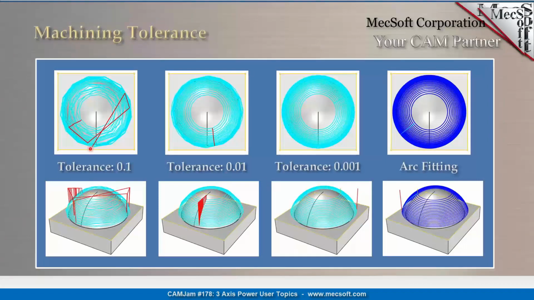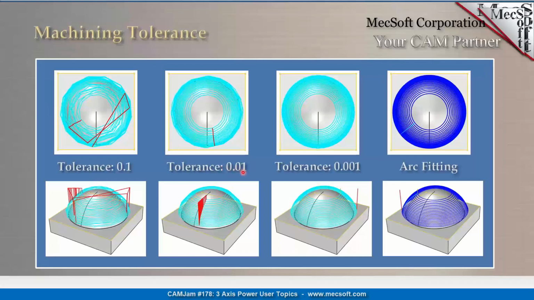So in this particular slide, as you can see, we have different tolerance settings of 0.1. It could be inches or millimeters depending on the units you're working in. So this one is generated based on inch units. You can see that the slacker the tolerance, the toolpath has much longer chord segments, which affects the result and the quality of the machined part.